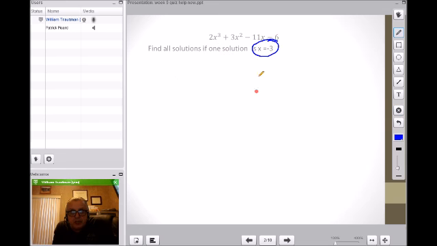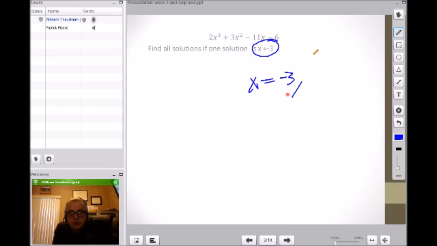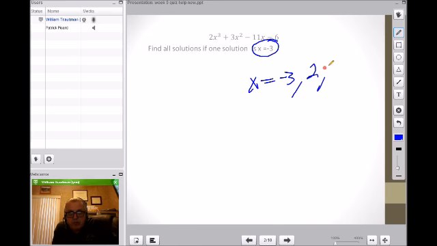x equals negative 3. See, that's one answer, x equals negative 3. And then we had 2 more answers on the next page, x equals 2, and x equals negative 1/2. These are the 3 solutions I found. Really is a lot of work if you're not familiar with the factoring of the 3 terms.